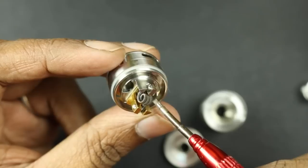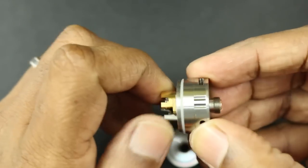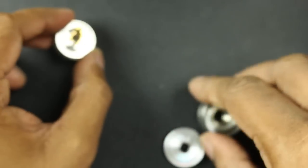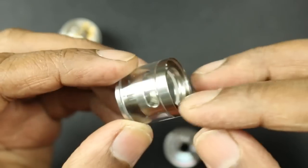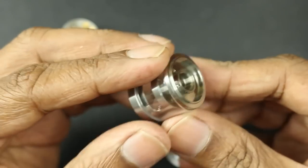And you have your wicking holes right here for your cotton. The rest of it is pretty much press fitted. You can't do much about that. But you can take this part out until you get to the Pyrex glass tank itself. But it is pretty difficult to do that.